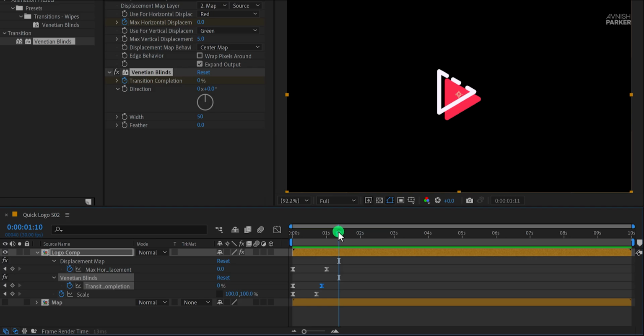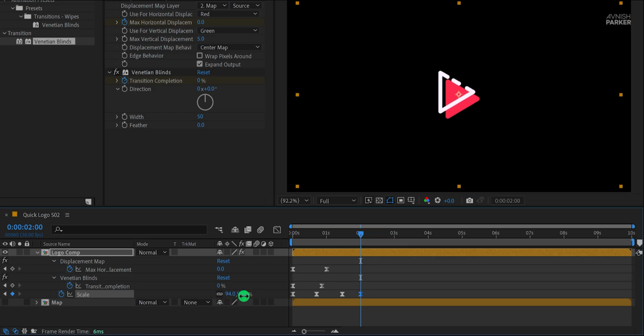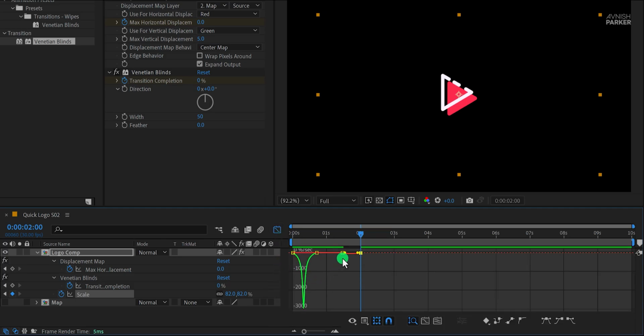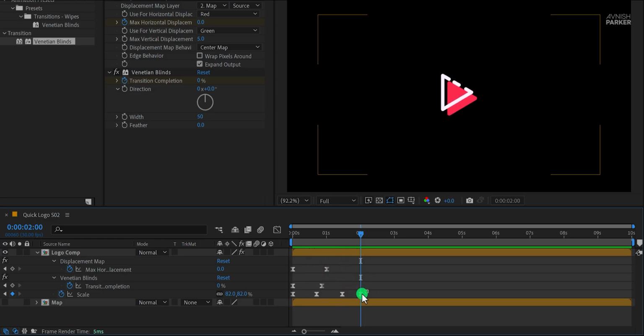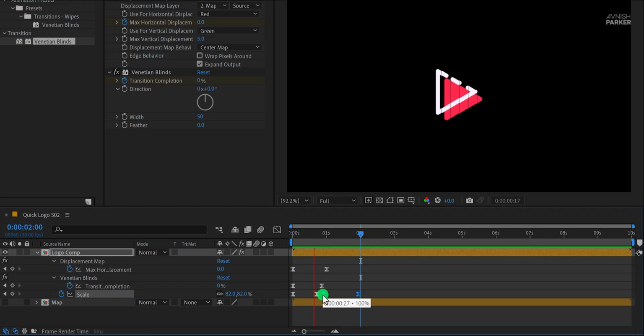Let's go to around 1 second and 30 frame position and click here to add keyframe. Then go to the 2 second position and change the scale value to a different one. But first, make sure to click here to link the scale value once again. Now change the scale value to around 80%. Open graph editor and change the curves to something like this. Switch back to the main timeline and now this is going to look like this. Let's arrange the scale keyframes and this is perfect.